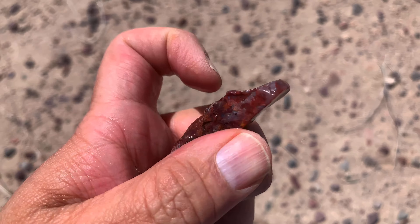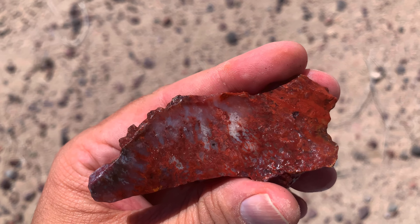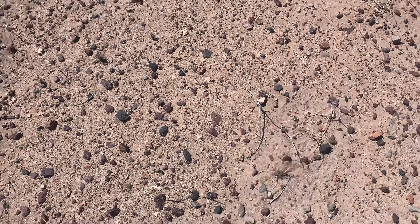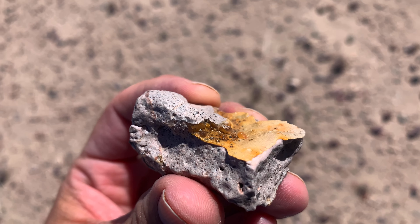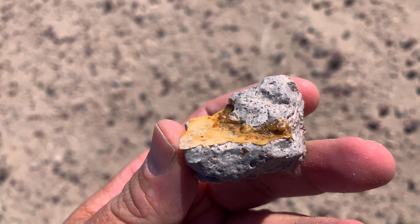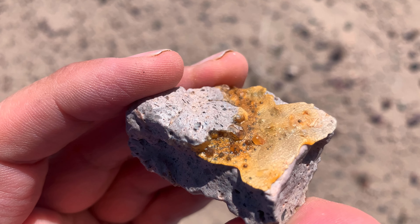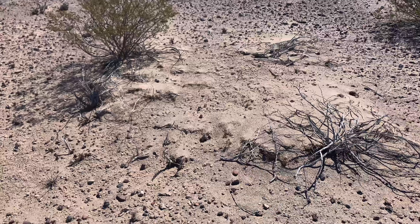You can see somebody chipped this off a rock — this is another chip that somebody would have chipped off a big rock, probably 40 or 50 years ago. It would have been neat to see the big giant rock. I only found a few big pieces. Oh, this one's pretty cool — it's got a thin layer of agate or chalcedony, with little botryoidal formations in there. See the little yellow-orange botryoidals? You can see how thin it is — it just formed in a seam on this rock. The top part of the seam eroded away and the bottom piece is left. It's something you don't see a lot of — all the little tiny bots all over the place.